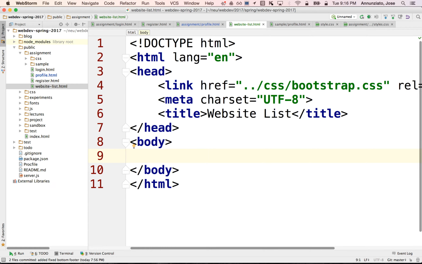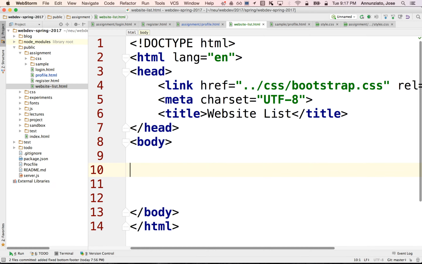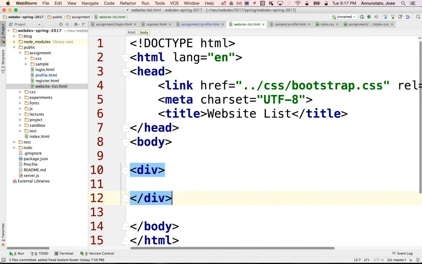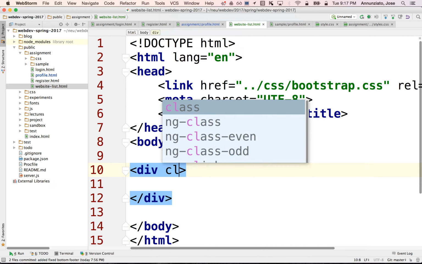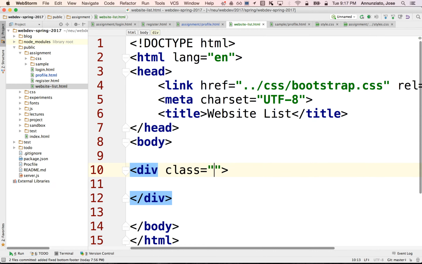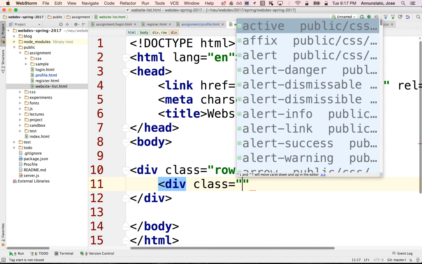So let's add here an outer div that is going to be the container of the left and right side. So we'll say class, and this will be a row, and we'll have two columns.